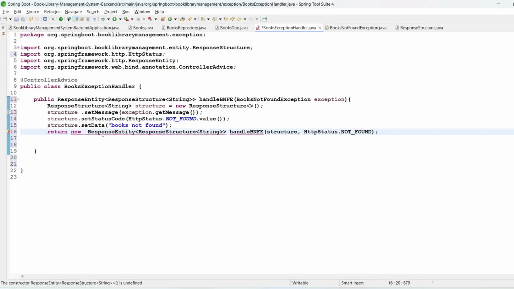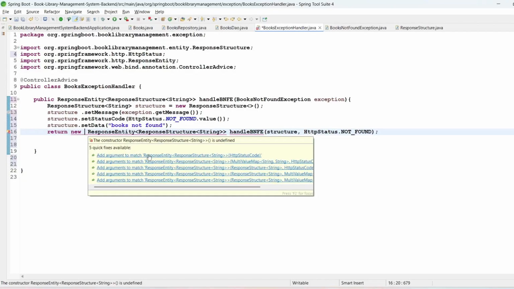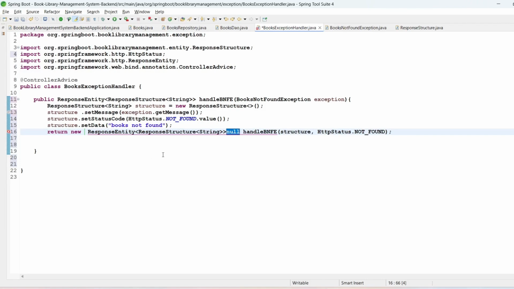What's the problem now? Okay, so this method is not needed. Sorry guys. Okay, only that much you have to copy, and paste it here. Then structure is ready. Now the exception class is ready.